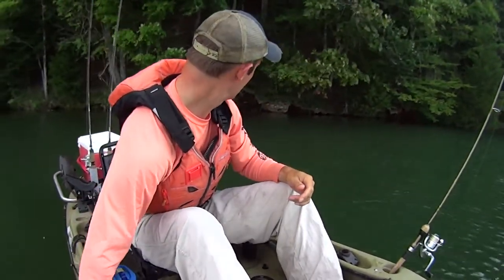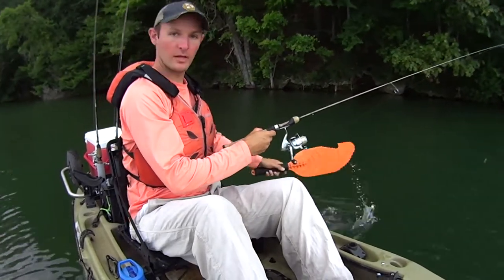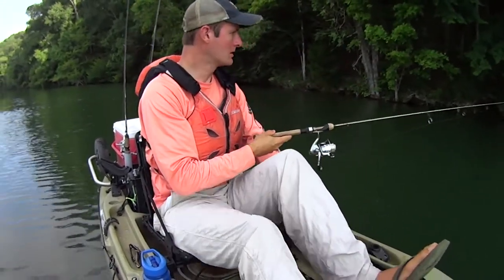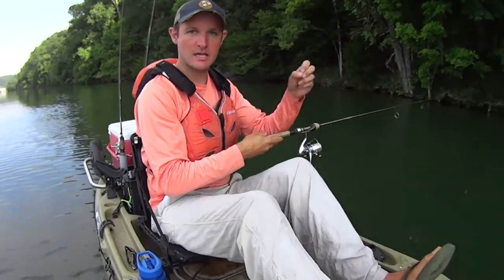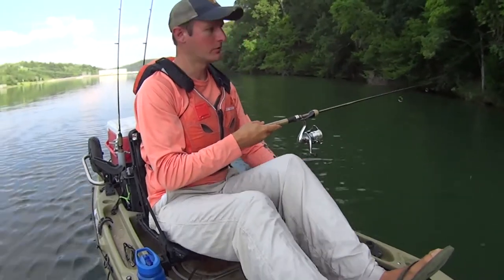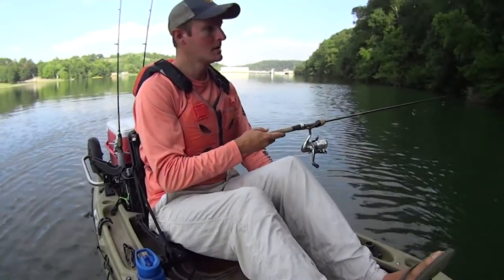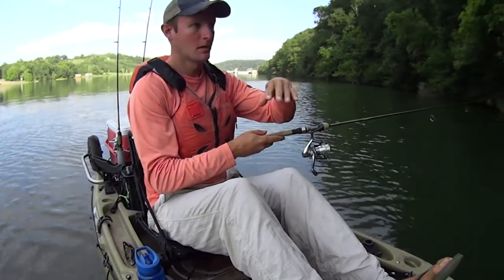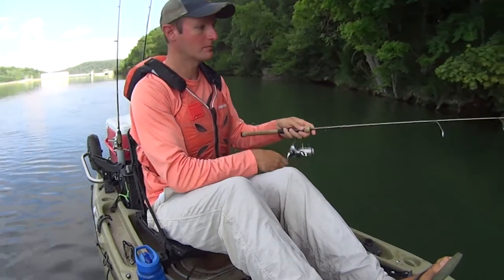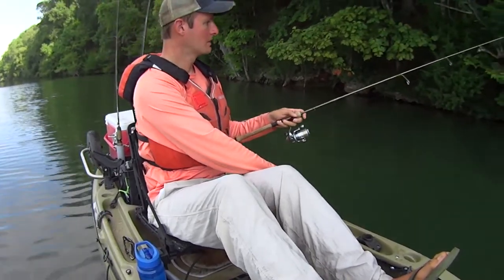This wind is going to kick up here now — the wind is the number one enemy of ultralight fishermen. I'm kind of pointing out the things I'm fishing down through here — just the downed trees and whatnot — but I'm not spending much time on any one spot. I could sit there and keep making cast after cast catching fish, but with the wind blowing and being in a kayak that gets blown around easily anyway, I'm not trying to hold one position because it's just not necessary. There are fish all up and down through here, so I'm just working my way along making a few casts at each object I see. Like I said, you can literally do this on any body of water anywhere in the country and catch fish — it's just that good a technique.